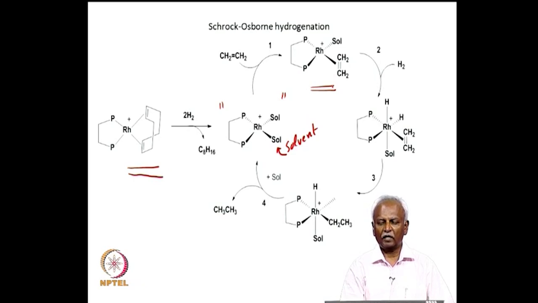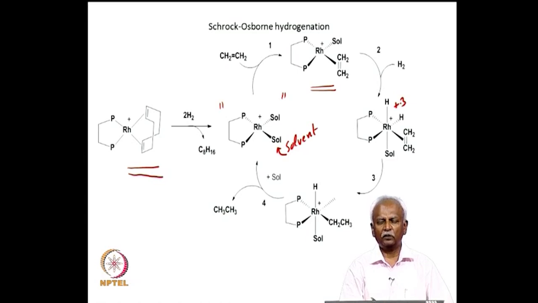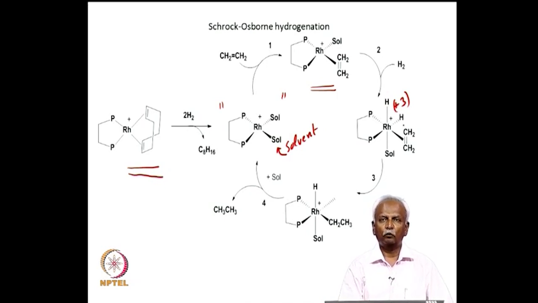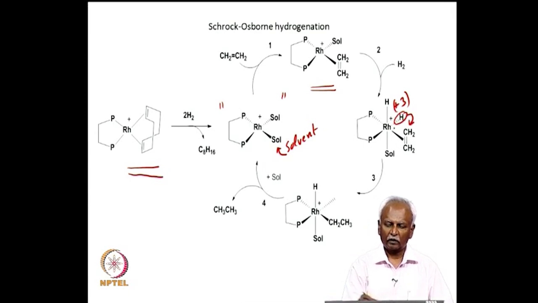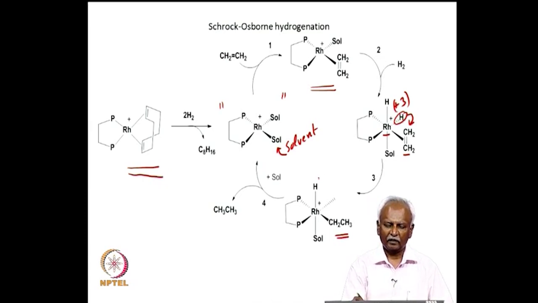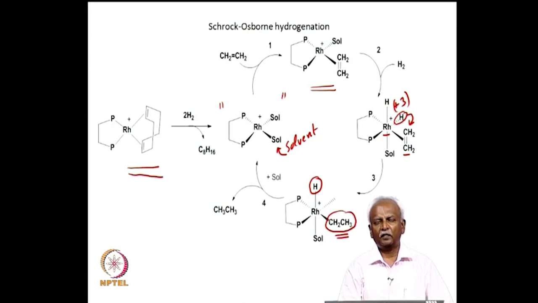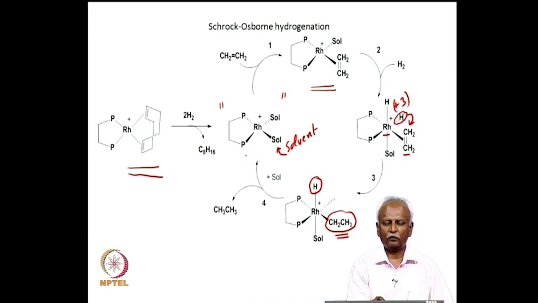In the Schrock-Osborn system, adding hydrogen to the olefin complex generates a rhodium(III) intermediate with a net +1 charge. This +3 oxidation state arises from the two hydrogens and the +1 charge on the complex. This complex undergoes migratory insertion to form a new C-Rh bond, and the ethyl group is then eliminated as ethane by reductive elimination of the ethyl group and the remaining hydrogen. This regenerates the catalytically active solvent-coordinated species, enabling subsequent substitution reactions.